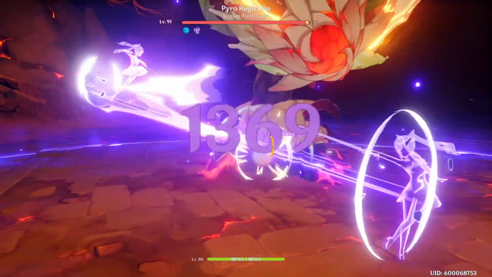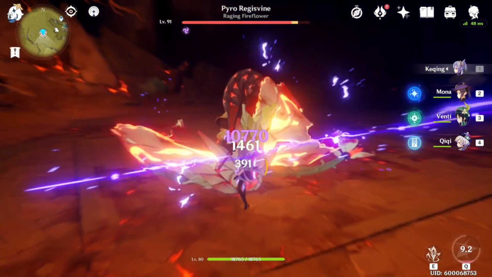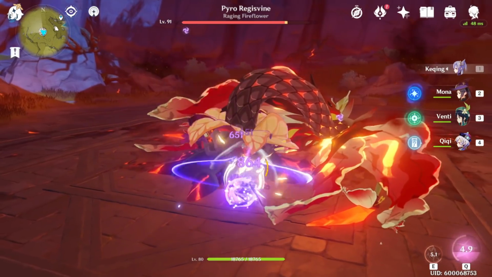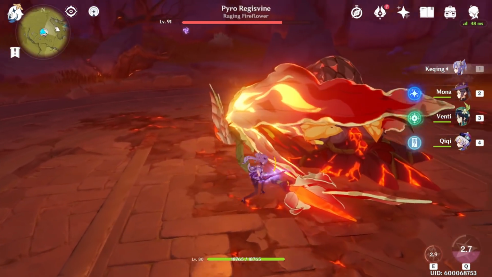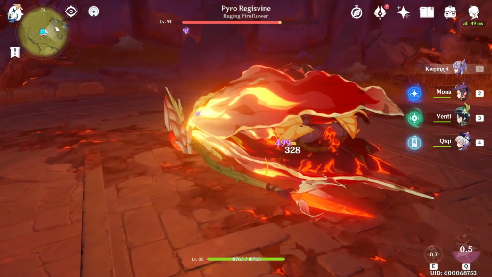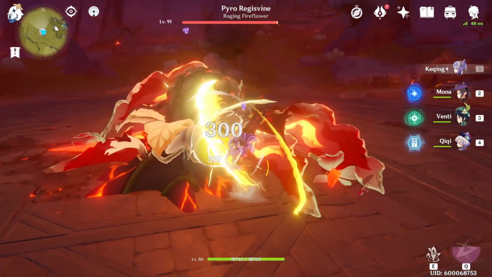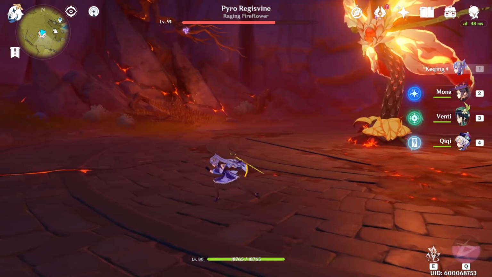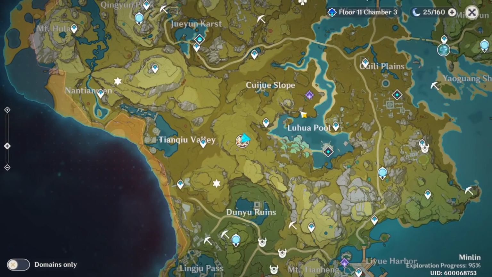Okay, let me go ahead and do this. We hit for like 14k. 2,000 right there. 2,400. And we're hitting low numbers on the non-crits, but we have a lot of crits, so it's understandable.